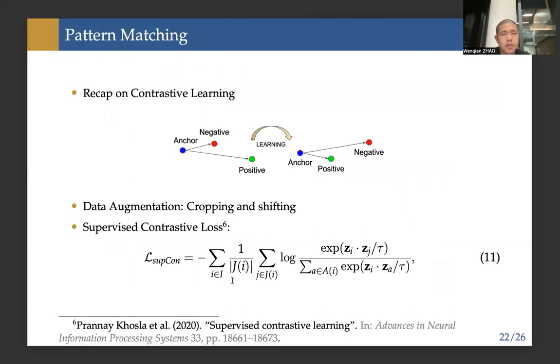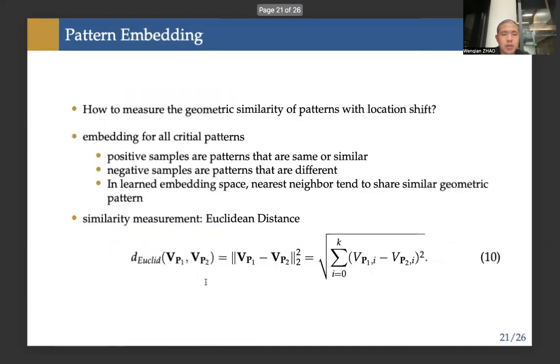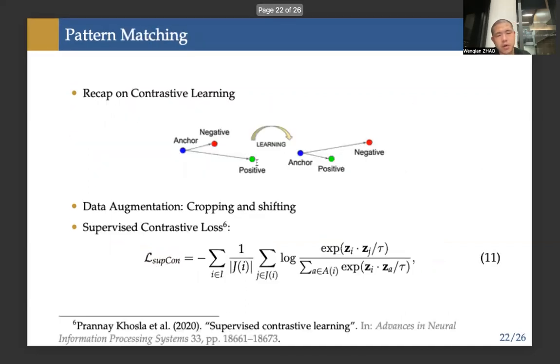Another thing we want to talk about is the embedding. Since the objectives of the embedding space are listed here, we can simply use contrastive learning to learn the embedding space.